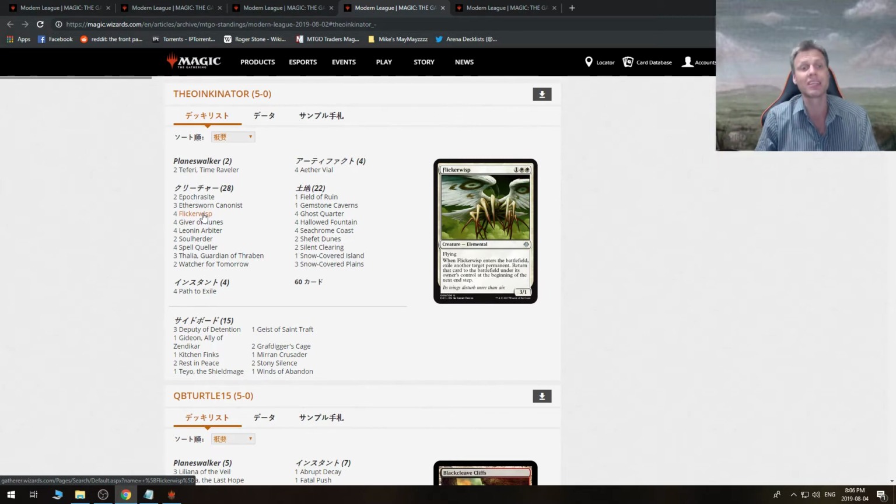So you could rob them of a land. You can take away a creature, a planeswalker. They won't be able to use it for that turn. Then when it comes back, maybe you can just attack it down with your Flicker Wisp and whatnot.